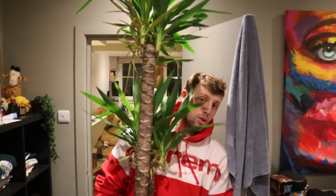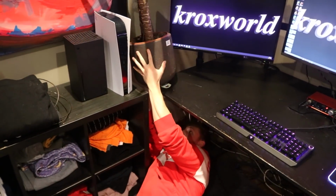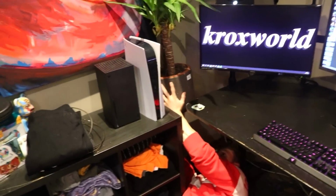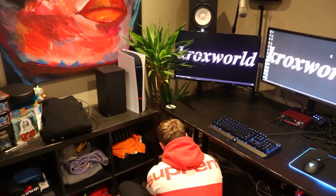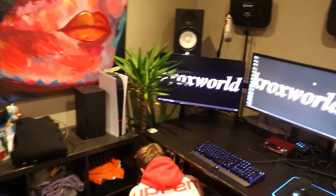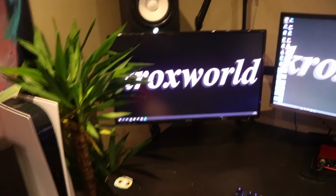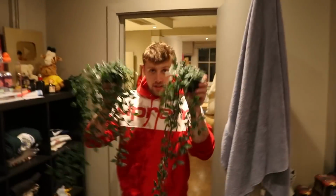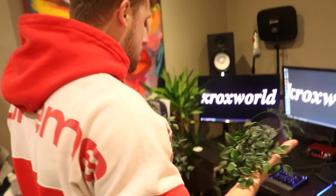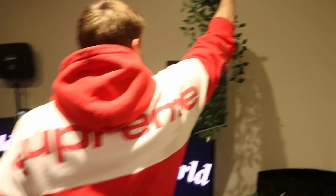Foliage. Wow. You're missing that over here. Like, you need a bit more green space, I think. Fuck's sake. Harry, that painting is worth more than this whole fucking setup. What do you think? Yeah, I mean, except for the fact that it covers quite a bit of my screen. As you can tell, I've been to the garden centre. You can see what's going on still, right? I figured, like, dangling plants, maybe? Harry, I think it's too much green. It's not too much green. It's never too much green. Off the speakers. Look at that.